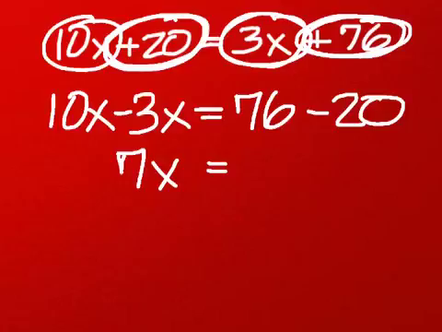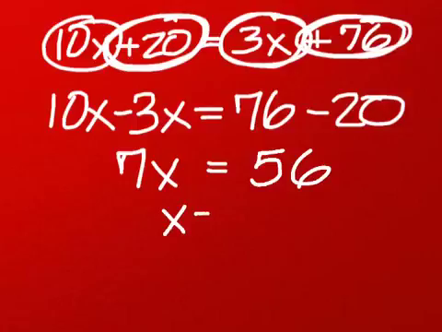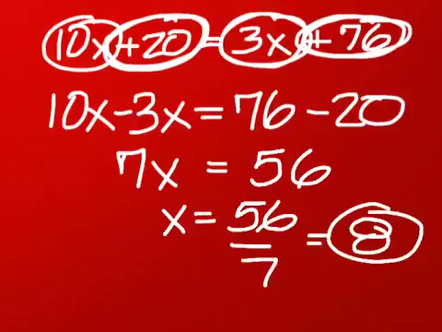Oh, no, I didn't. I put plus 3x. Ah, that's the problem. Let me get the green pointer out. There we go. Anytime there's no sign, like it's the first term on the right side, if there's no sign with it, that's plus. So when you go to this side, it'll be minus. And then we'll finish off the problem here. Should have 56, which you'll divide by 7 to get an answer of 8.